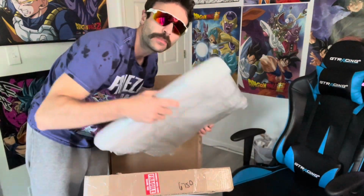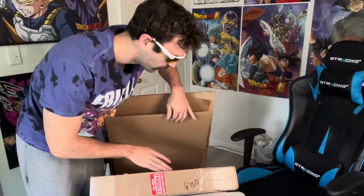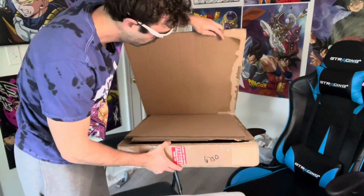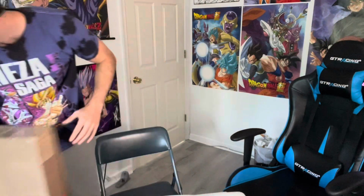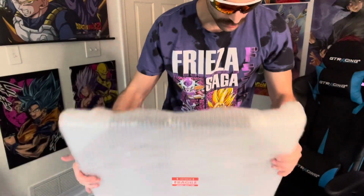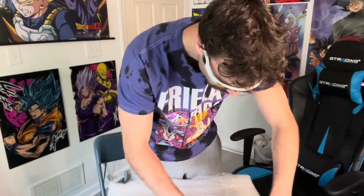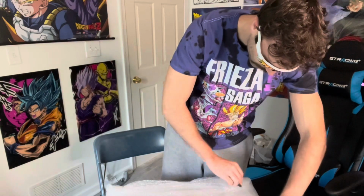Comes pretty nicely packed, as it should. All right, let's get this big box out of the way. We don't need this anymore, but it's pretty thick, so the packaging is decent. So hopefully no bumps or bruises on the mail coming through. Fragile this side up. Let's go ahead and open it. Oh my goodness. They got it packed down pretty well, honestly.